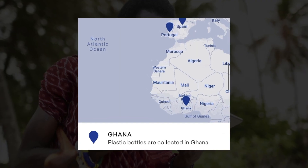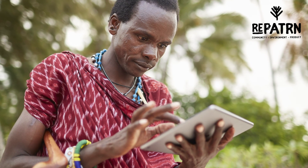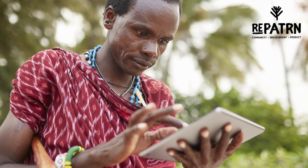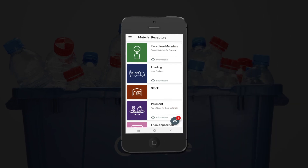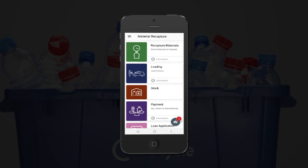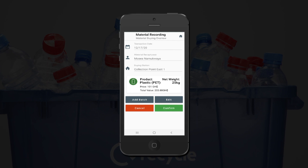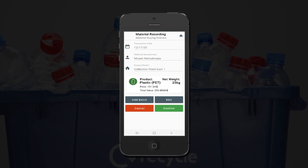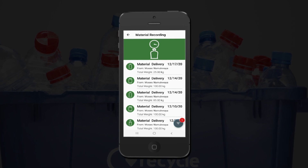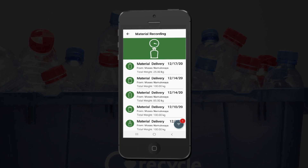Our journey of connected garments starts with the waste collectors in Ghana. Waste collecting is a means of survival for many urban dwellers across Africa and other regions — urban dwellers like Moses. After a hard day's work, Moses logs on to the SAP Rural Sourcing Management mobile application and records the attributes describing his plastic collection. Many of Moses' colleagues take their collections to the same point and hand them over to the plastic aggregator. The aggregator reviews the collection and pays Moses and his colleagues a fair wage, made transparent by the SAP solution.